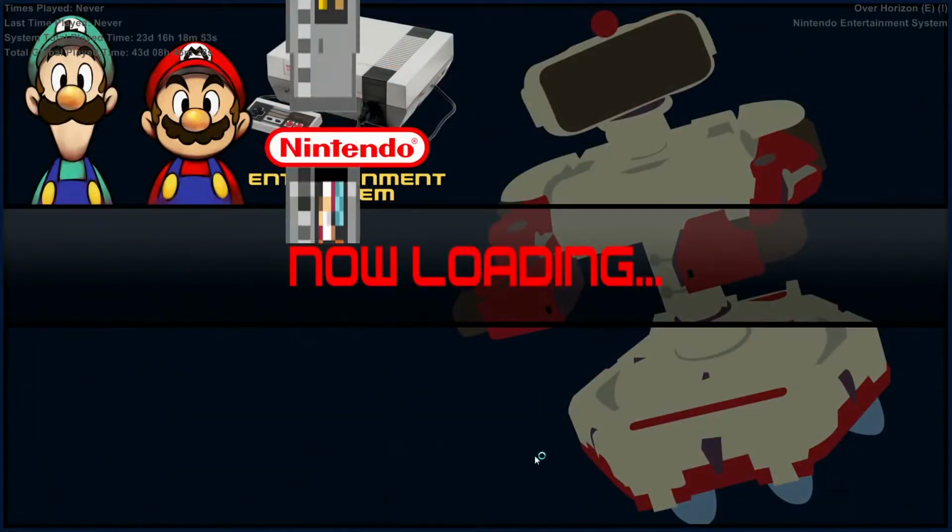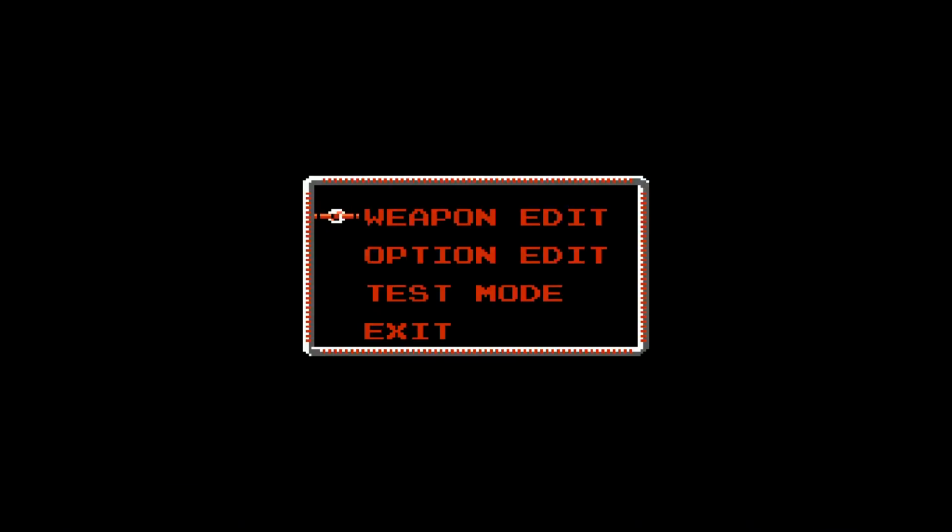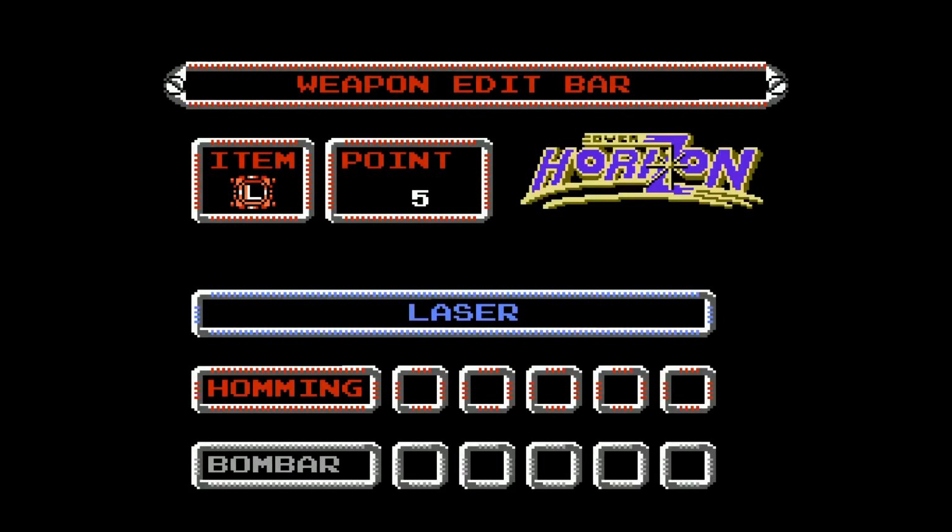Welcome to my review of Over Horizon for the NES. And this is a horizontal shooter. So in this game you can edit your weapons. So you'll see a little bit of that here.